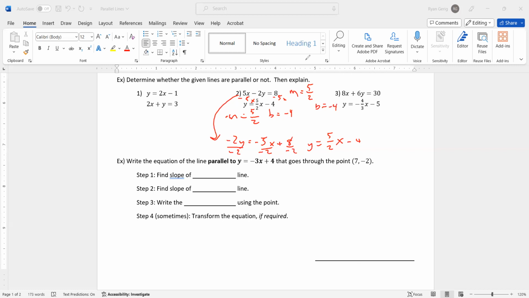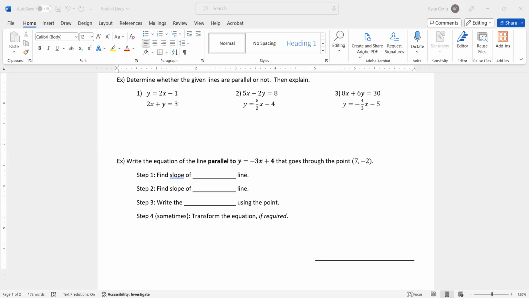Now, a lot of people will look at this and say, oh, they're parallel. Slopes are the same. Look a little further. What else is the same? The b value is the same. These are exactly the same. If you look at the original here, this was line 2. This was line 1. They're exactly the same. Those are not parallel. Those are the same line. Okay, not parallel. The y-intercept is the same as well. That makes it not parallel. So we've had two that were not parallel.